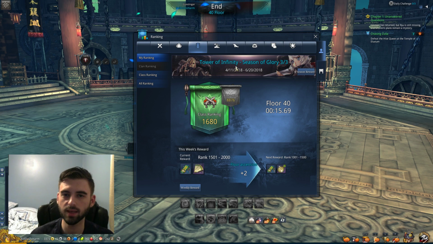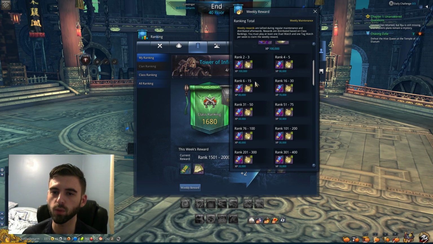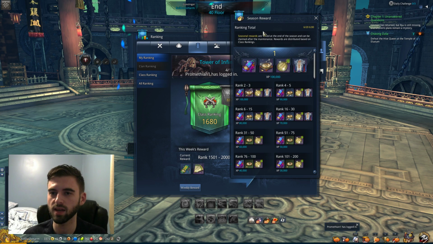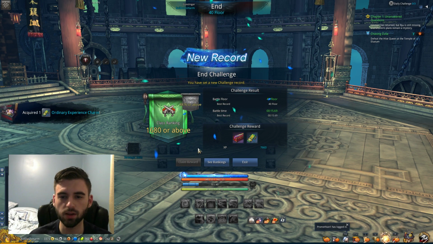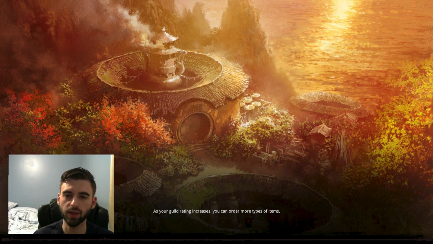So that is it, basically, guys. You rank as high as you can by fighting this. Look at your ranking and compare where you would fall on the weekly rewards, which happens every Wednesday, versus the season rewards, which happens on June 20th for this event. It'll tell you when the next ranking is up in this top corner right here. And that is basically it. Make sure you hit claim rewards, because if you hit exit without claiming them, you don't actually take them. It's really stupid. So yeah, make sure you do that as well.